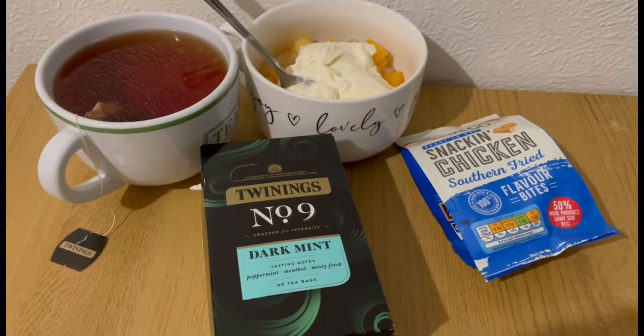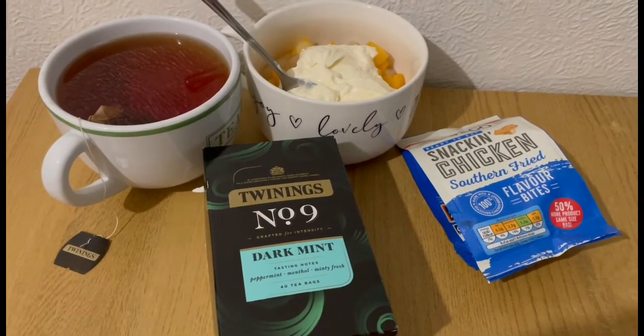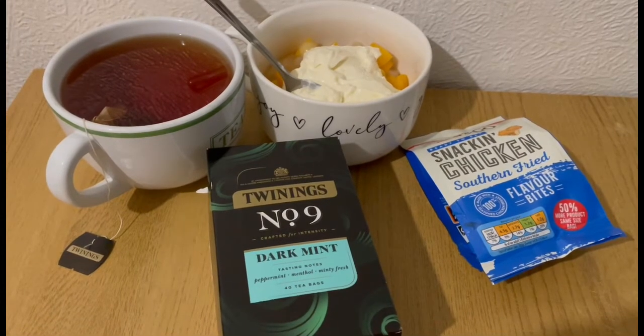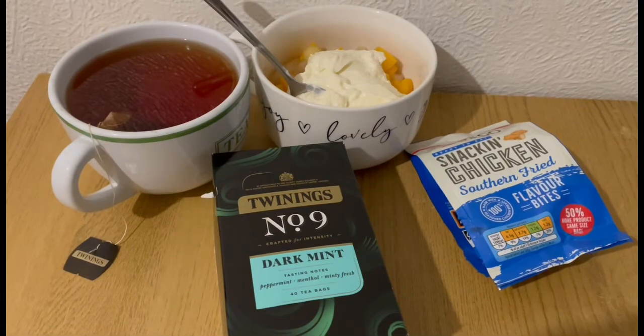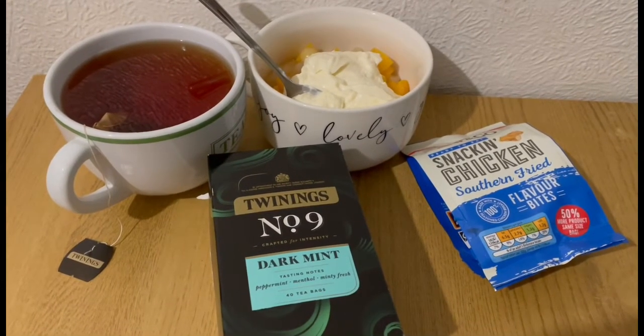This is my tea tonight for 6 points. I'm not hugely hungry today. I've had indigestion really bad off and on all day. Woke up fine, then I got indigestion, then it sort of went away. So I had my lunch, then it came back with a vengeance. So I'm gonna have another mint tea. This is my second one of the day.